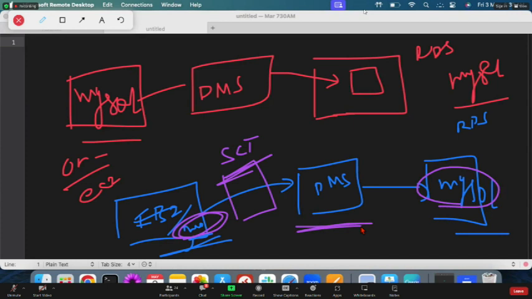There is a large chart available if you want to verify compatibilities. I don't remember whether this is compatible or that is compatible, so even if I have any doubt, I refer to the chart. If you really want, I'll give you the chart link. It is the DMS source and target compatibility list. You Google it, you will get it. Clear with homogeneous and heterogeneous migration? Yeah.